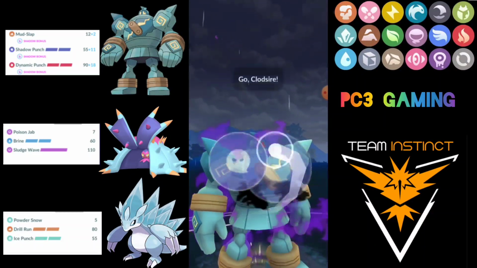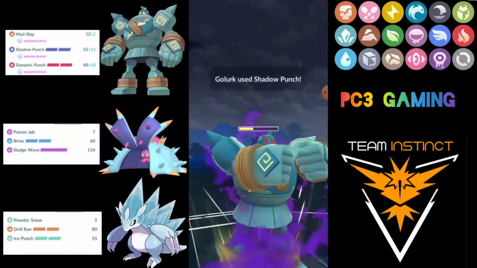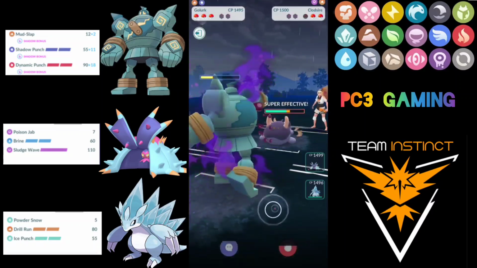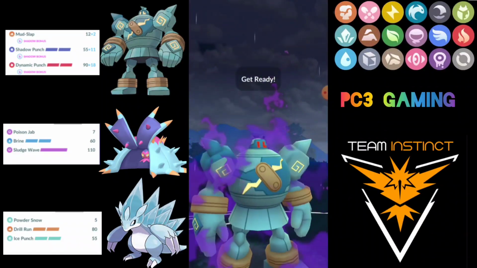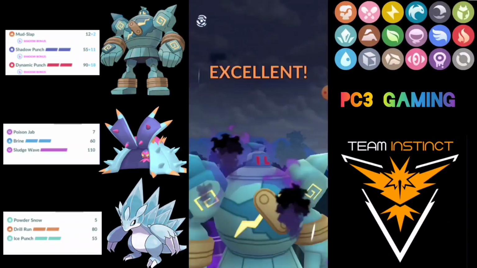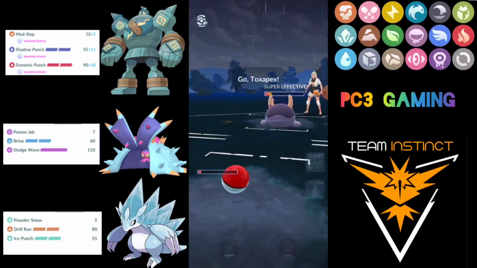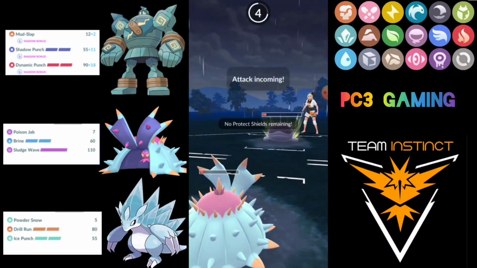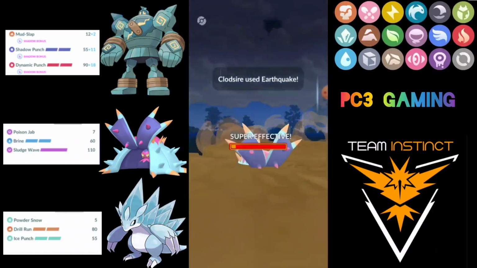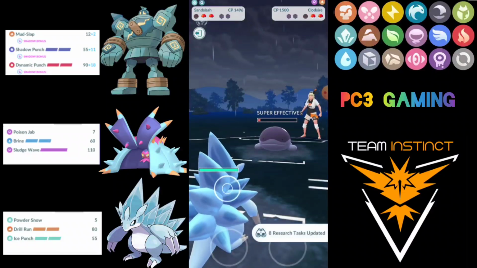Actually they try to catch and they catch the move on the Clodsire, but that's fine, and we are going to continue to Mud Slap them down. They have to throw energy because they cannot farm me down, so I decided to throw another Shadow Punch, and I'll try to give a catch as a return favor to my opponent. So going for the Shadow Punch, and it gets him very low, and going to catch the Earthquake on the perfect timing on my Toxapex. Very good catch by myself, and this Earthquake is going to knock out the Toxapex. And now we can come with Alolan Sandslash and just Powder Snow them down, and they didn't like this catch.